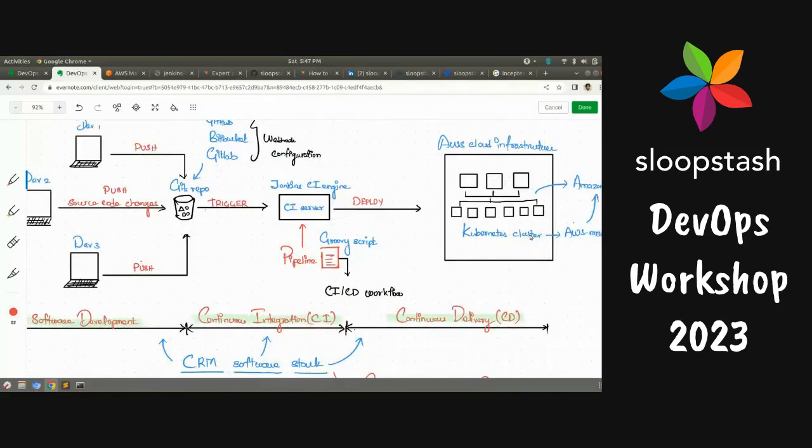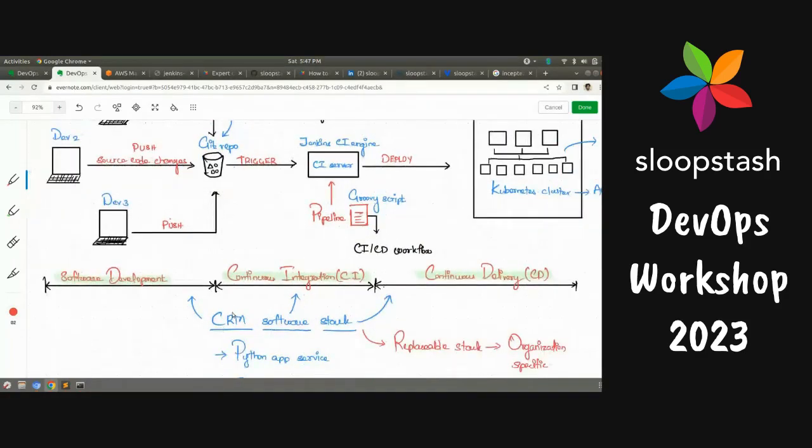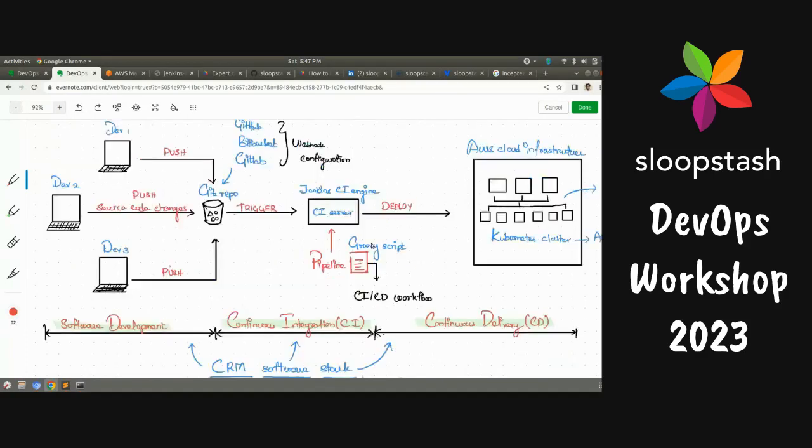So we have a stack, that is our sample CRM app stack. CRM means customer relationship management. But to make more sense in our training programs, we generally keep very live names, because it brings more sense than saying sample app or sample software stack. So we generally don't use those names at all. So the point is this.